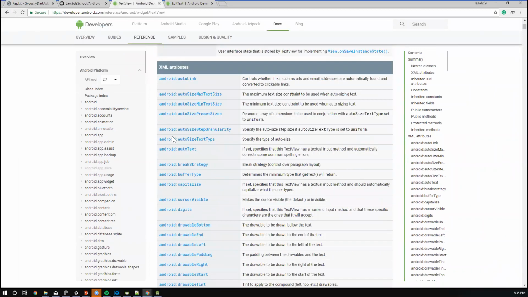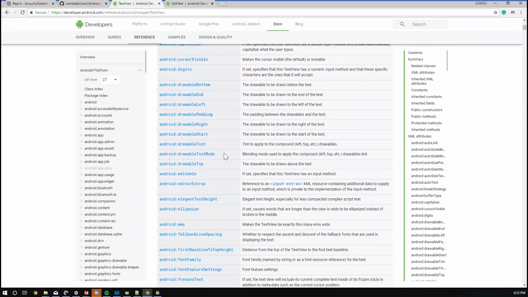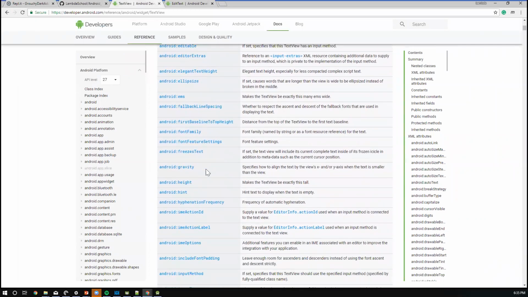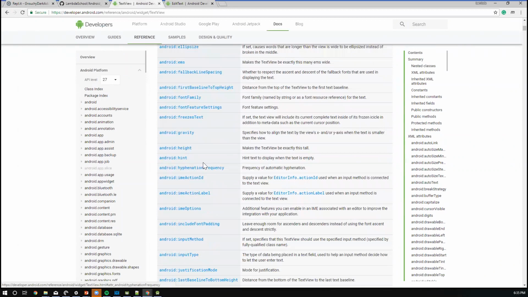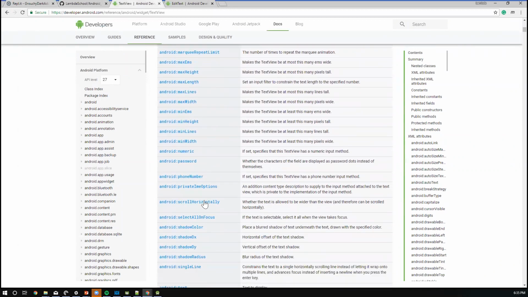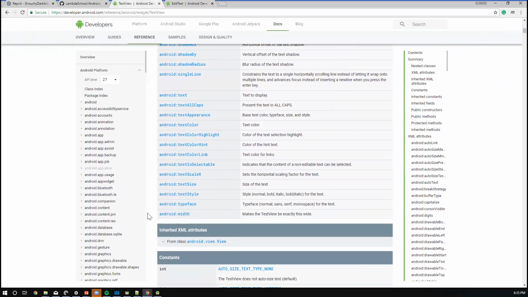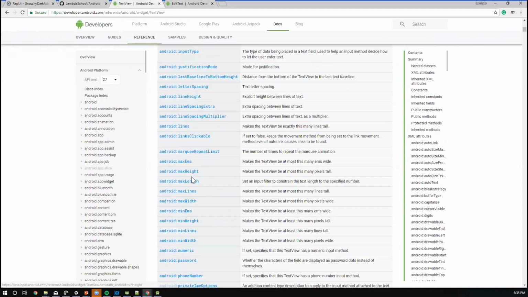You can see here its XML attributes. Can you see some of the ones that you've worked with before? Down here we get your height. We've set a height before. We have set its text value before. And we've set its width before. But see all these different things you can do.